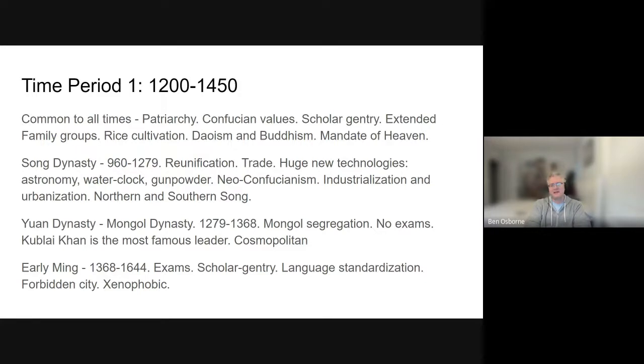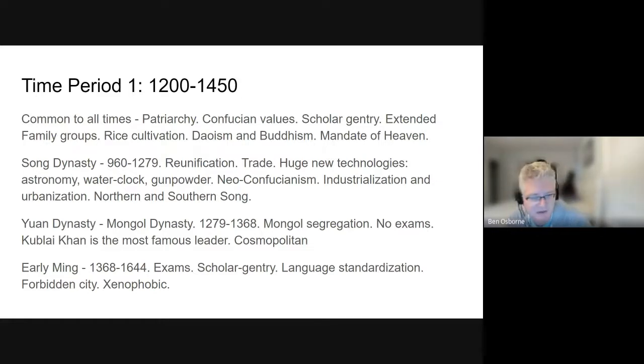One of the things about this is that it has this thing called Mongol segregation, where Mongols are not allowed really to become a part of the everyday Chinese population, but the Mongols were very admiring of the Chinese culture. On the other hand, though, they are also extremely cosmopolitan. They love things from outside of the Mongol world, outside of the Chinese world. It's one of the things that really upsets the native Chinese, that they don't like this idea of cosmopolitanism. Then in 1368, we will have an uprising, the early Ming Dynasty.